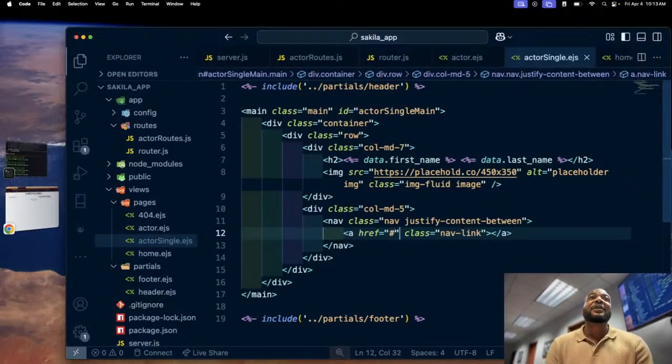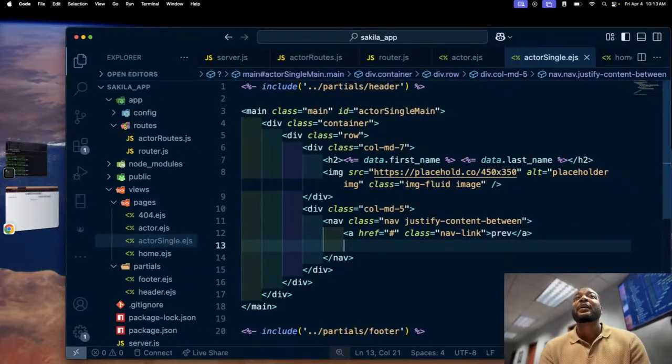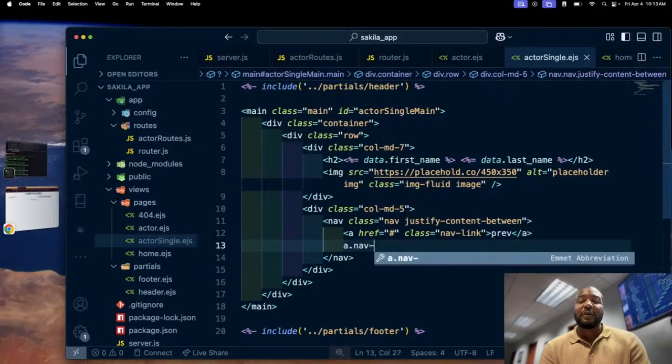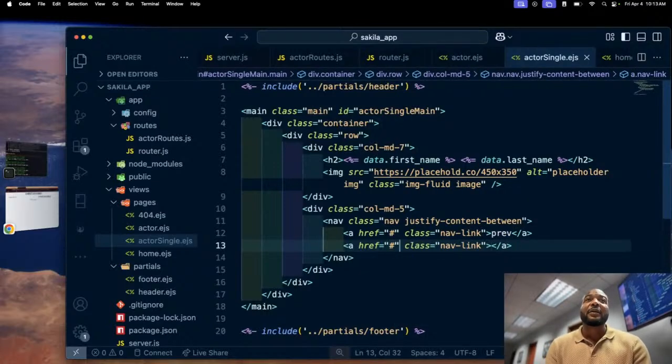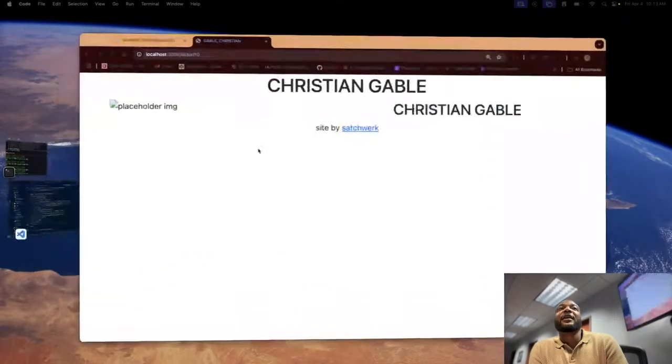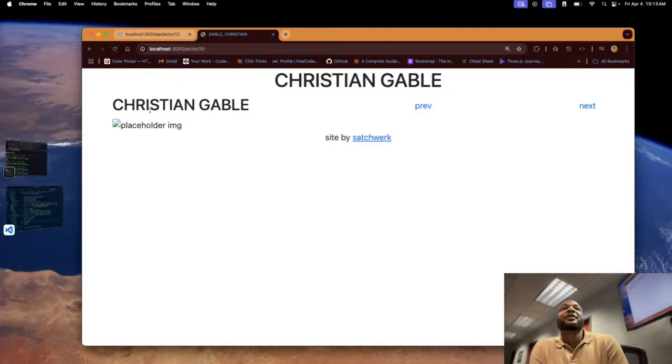Right now, I'm just going to do a dead link, and it's going to say previous. And then I'll do another nav-link, and this will be a dead link, and this will say next. All right, let's get something on the screen for right now. So let's refresh. There you see it's moved over there, and there's previous and next. All right, cool beans.